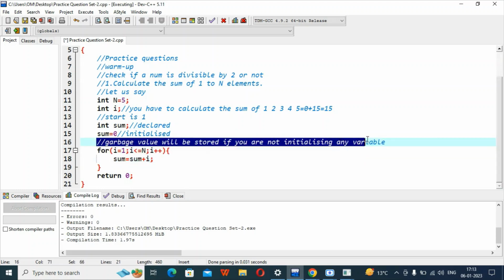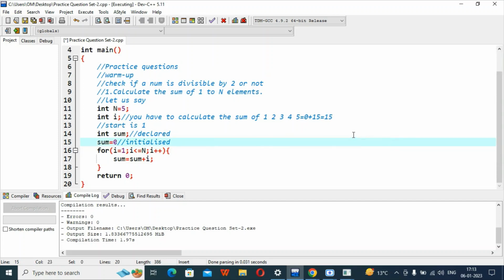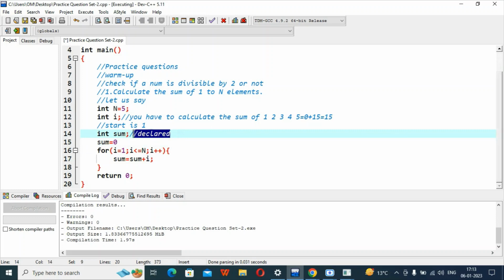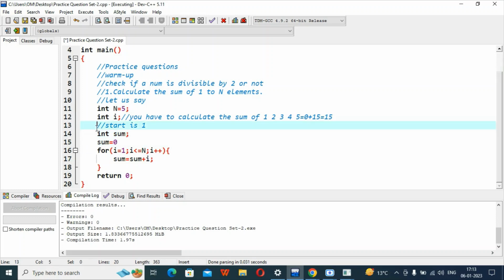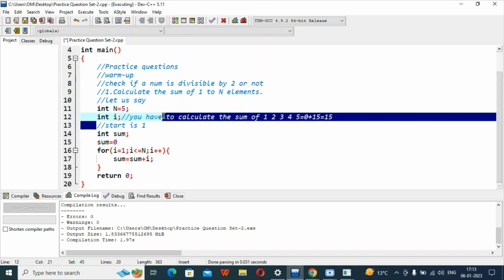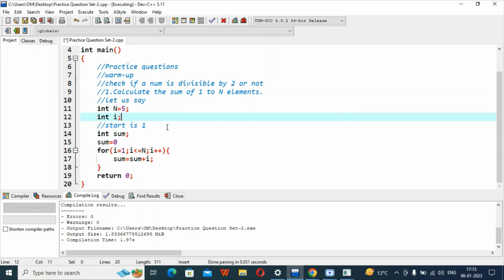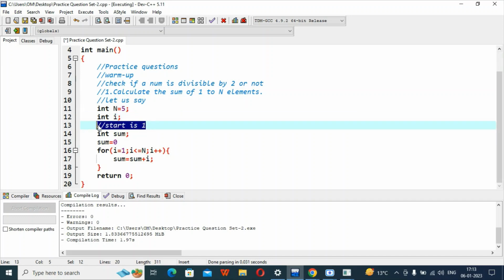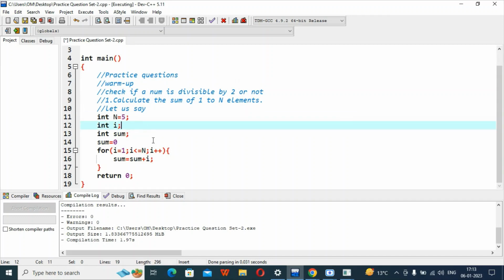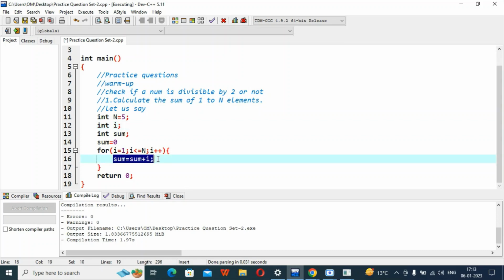Let me erase these comment outlines, otherwise this will confuse you. Let me make it neat and clean code. Okay. Pay attention to this. This question is one of the programming questions asked in companies. Basic question, right? Pay attention. So why have I written this? Let me tell you very nicely.